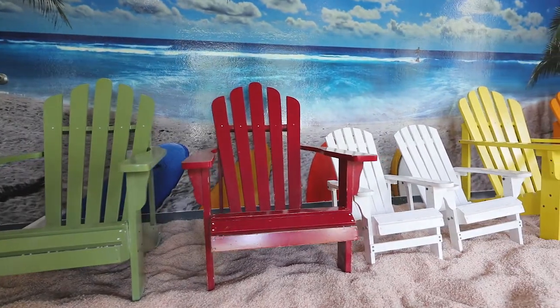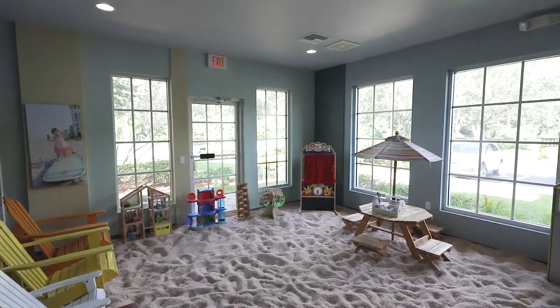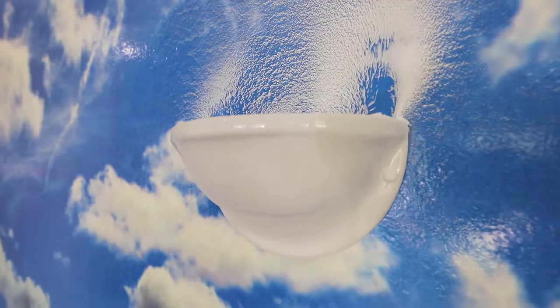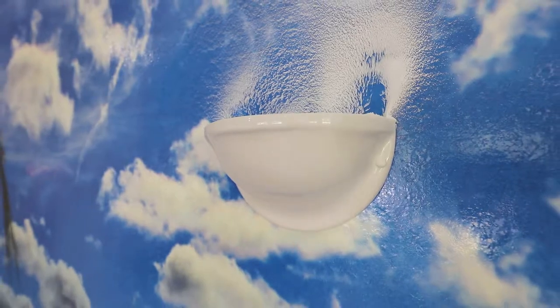Salt therapy, or salt in general, has a pretty amazing property — it's 99% antibacterial. Because there's salt on every surface in this room, including the toys, the furniture, the walls, the ceiling, and the floor, it keeps this room practically sterile. So it's a super clean place to bring your kids when they're healthy to boost their immune system, or when they're struggling with allergies and things of that nature.